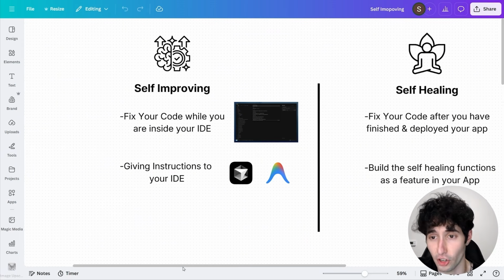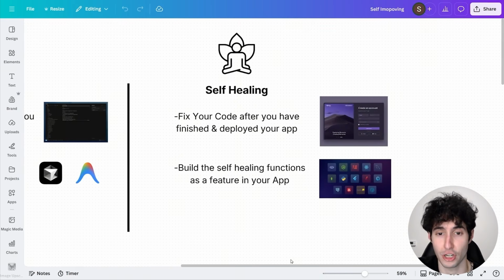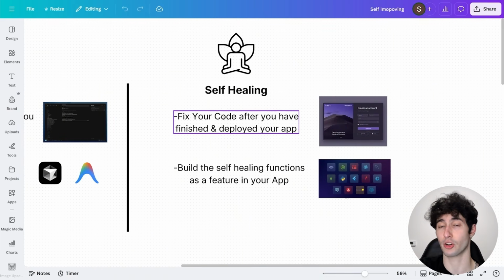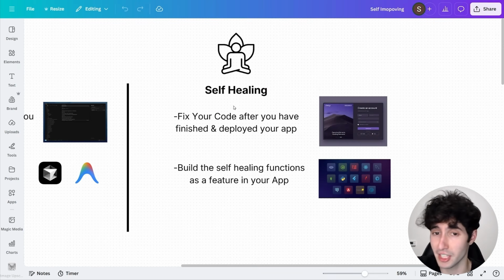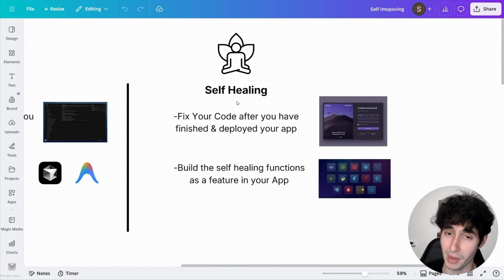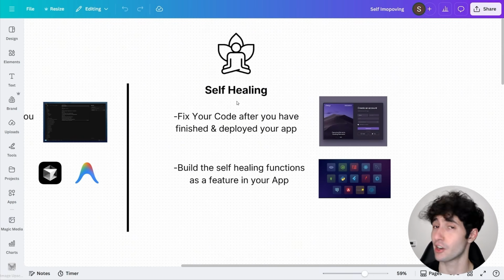the app, while on the contrary, self-healing workflows are the workflows that can fix the code of your app even after it is fully deployed and you have closed the IDE that you used to build this app. Which means that let's say I build an app with Antigravity, I finish building the app, then I deploy it to the cloud, and I close down my Antigravity instance. If I have a self-healing workflow, it is going to work automatically for me in the background, fixing and improving the code of my app, and also pushing it live over in the deployed version.